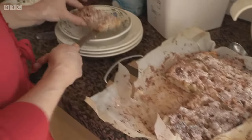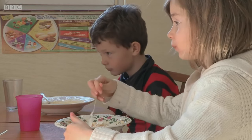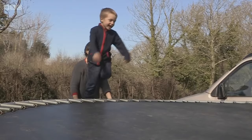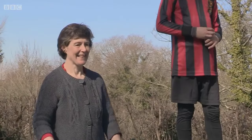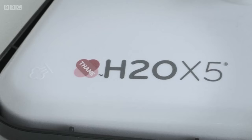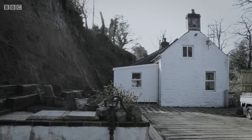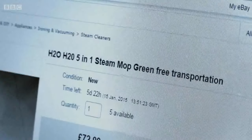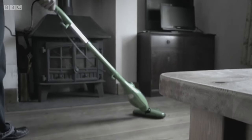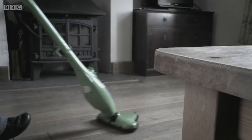Elish Barnet lives in Guernsey, 75 miles off the English coast. With three young children, keeping the floors clean is a challenge. She decided to go for the Thane X5, so-called because it comes with five accessories. She went online to avoid high delivery charges from retailers. The mop arrived a few days later — it was professionally packed, everything looked absolutely perfect. She tried all the attachments, and it worked really well, with different speeds of steam.